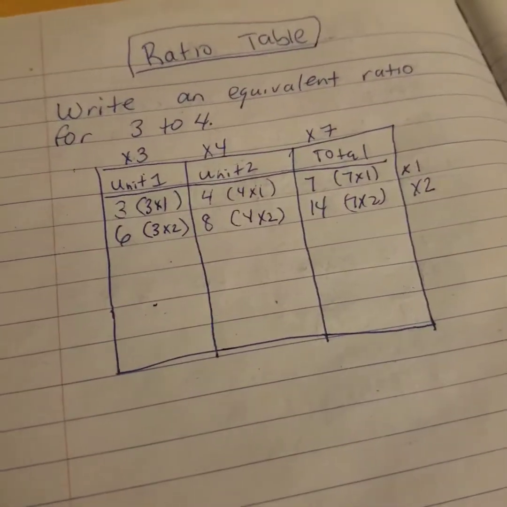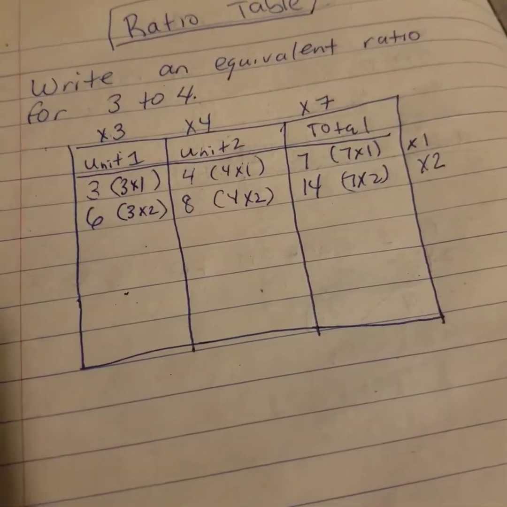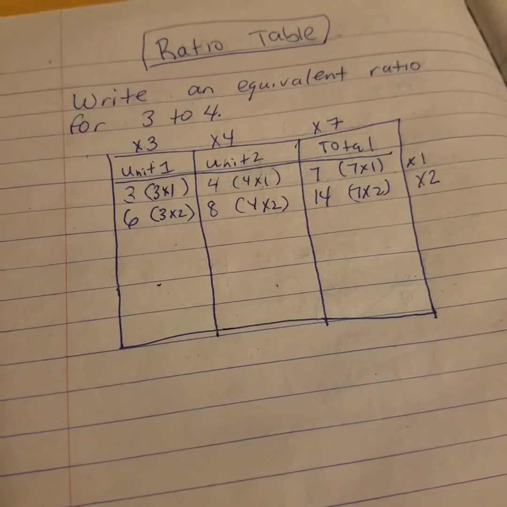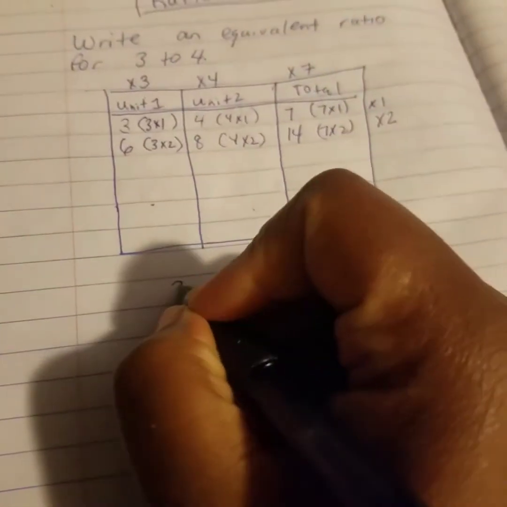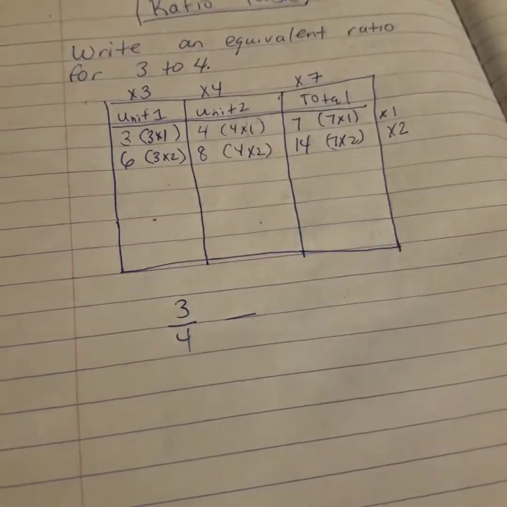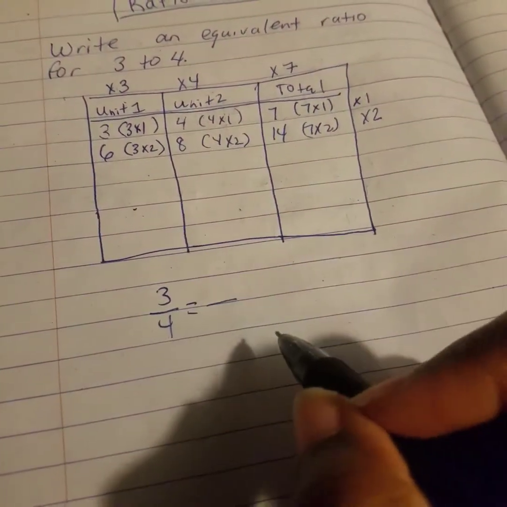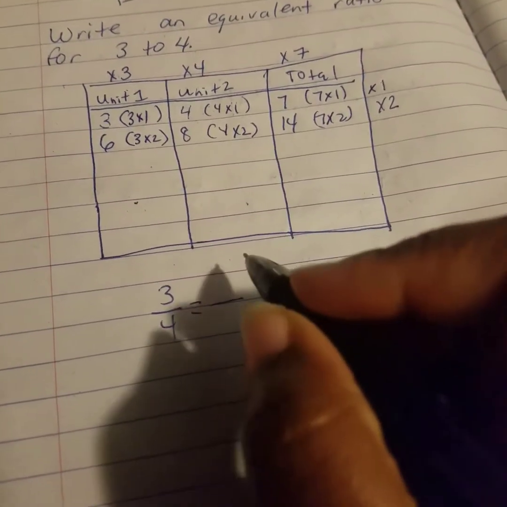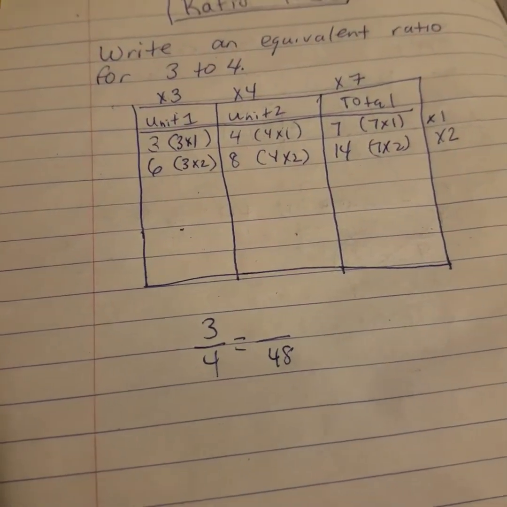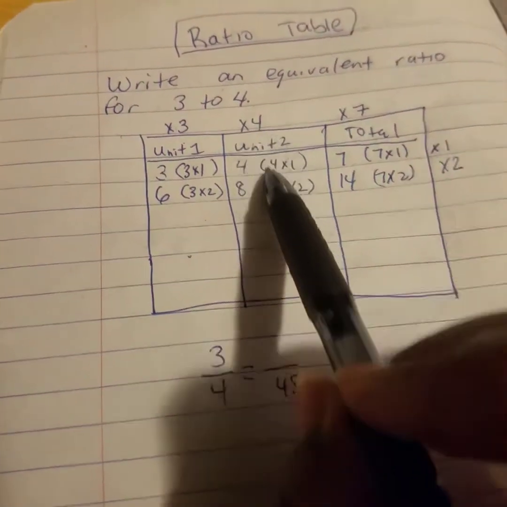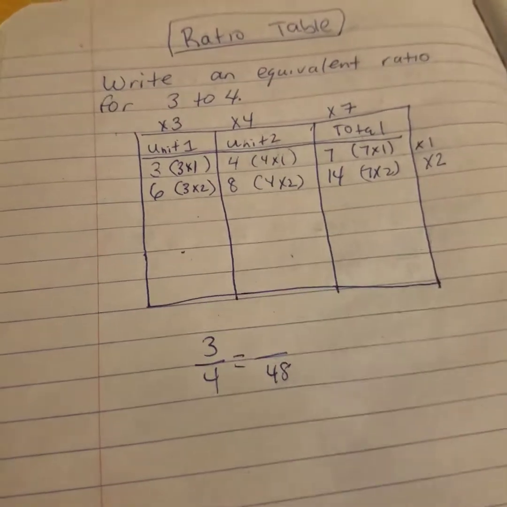Now the reason for the table is because, let's say, for example, you have a large quantity. Let's say we want to find out, if I have this ratio 3 to 4, and I want to find the missing piece of the equivalent ratio if I have 48 as my second quantity. So rather than doing the multiples of 4 all the way down to 48, there's a different strategy that we can use because of our table.